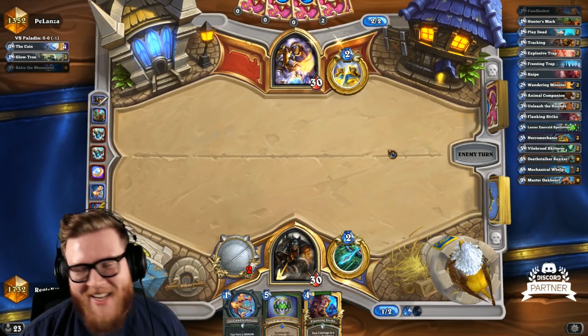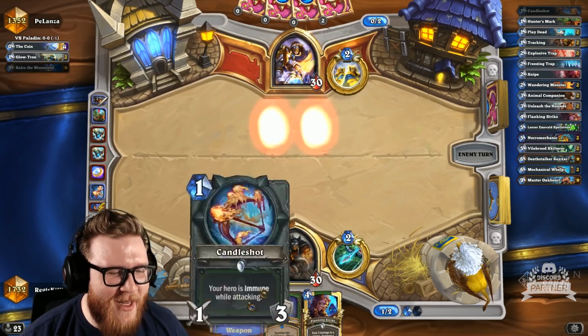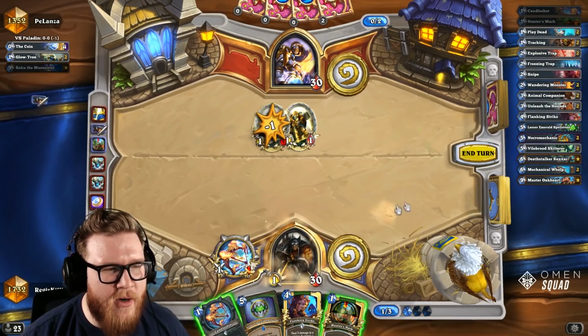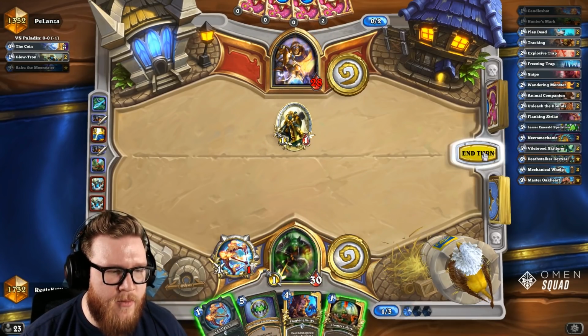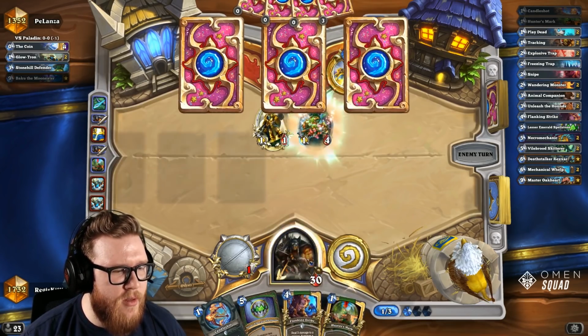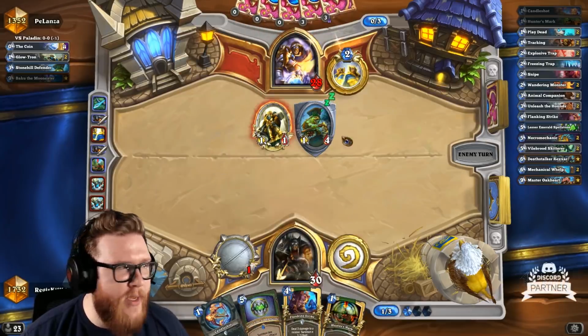A 2-6 on turn 1. Get out of here, Palanza. You made me do it. I didn't want to. You made me do it. Terrible hand, though. Terrible hand. Where are our secrets? An explosive trap, my God, would be great. Oopsie daisy. What was that? Looked weird. Was that me targeting with Hunter's Mark on my own hero? That was weird, guys. I don't know what that was. Strange. Flanking Strike here looks fine.